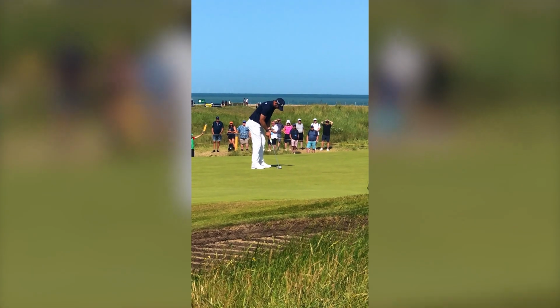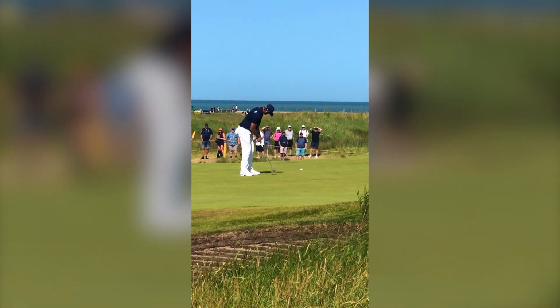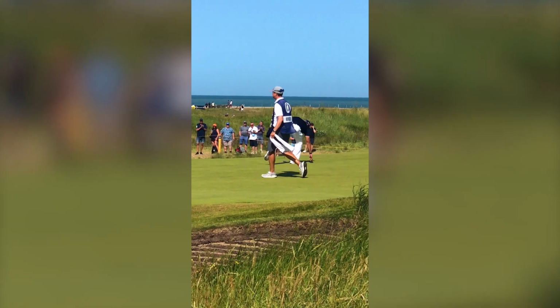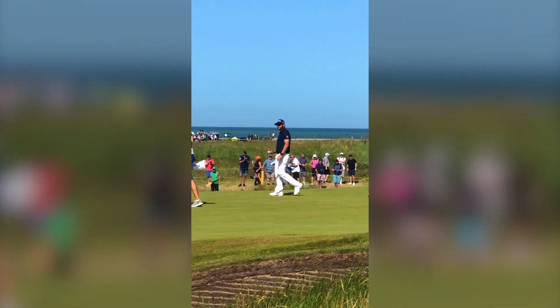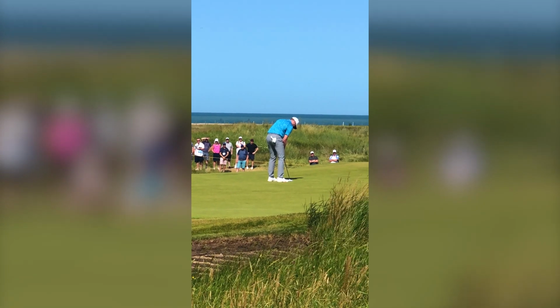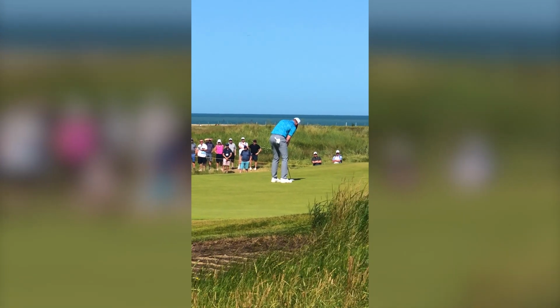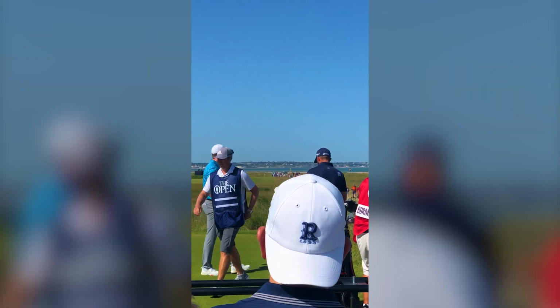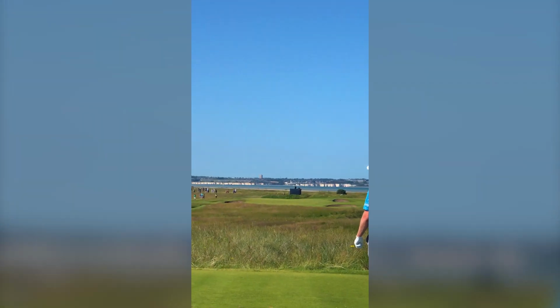So here we started off on the golf course following Dean Burmester. Here he is for birdie on the 10th hole. Beautiful views from this 10th green. It is incredibly sloped. It sits up on this plateau, and Dean rolled that in really nicely. Here's Daniel Berger for par to get up and down, or it might have been birdie actually, I wasn't exactly sure. I joined them kind of on the 10th green.